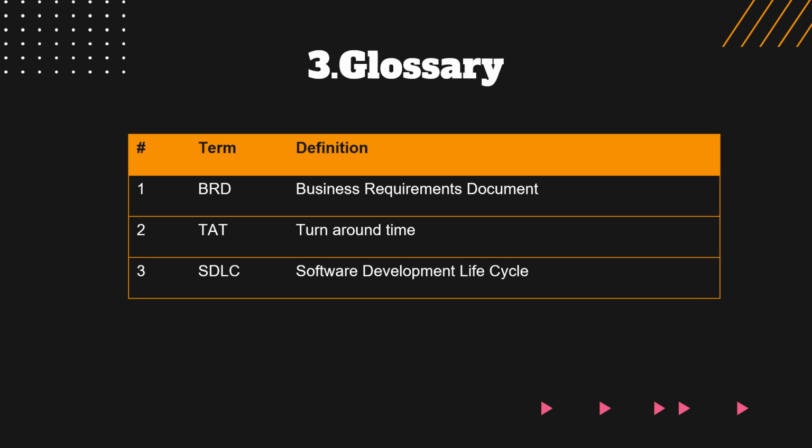Section 3, Glossary. In more technical or specialized projects, it is tempting to use industry jargon for its ease. But these documents will often be read by a variety of people from different backgrounds and levels of expertise. Use accessible language whenever possible, and if you must use jargon or acronyms, include a glossary near the beginning of the document. As you can see from the sample table provided in the slide, it has 3 terms which can explain to the readers of the document what they mean.